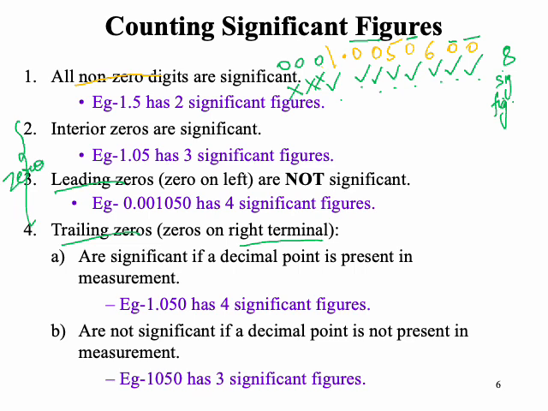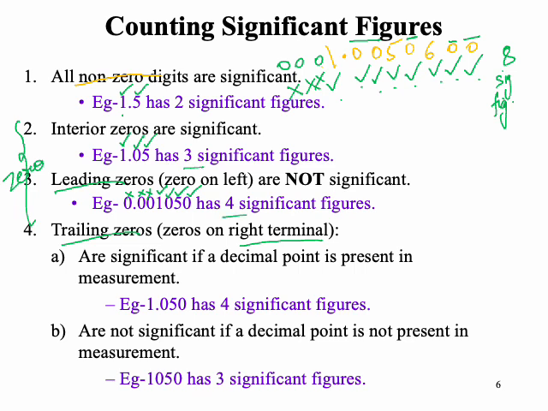There are multiple examples here. For example, 1.5, yes, yes, 2 sig figs. 1 is significant, 5 is significant, 0 is interior, so significant. So 1, 2, 3, so 3 sig figs. If you look at this example, I know this is significant, this is significant. This is an interior 0, so yes. This 0 is on the right and there is a decimal in the number, so yes. All these zeros on the left side, not significant, never significant. There's no exception. So this is 4 sig figs.